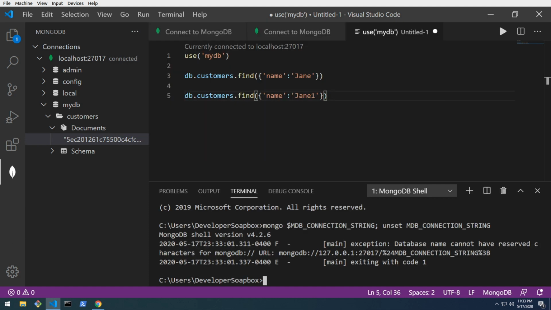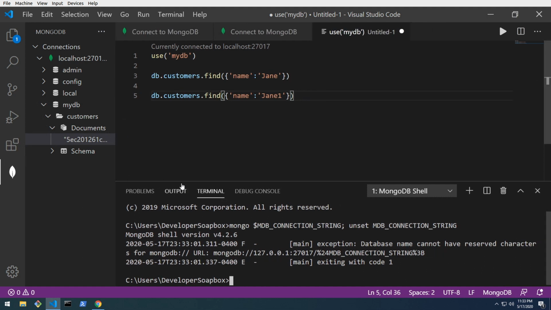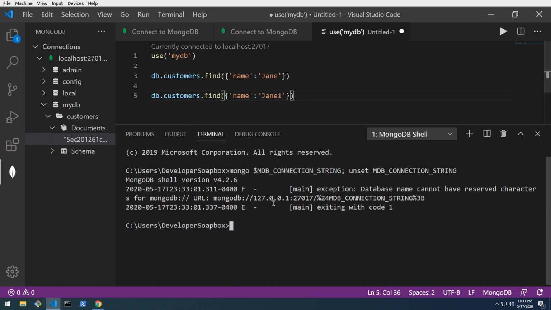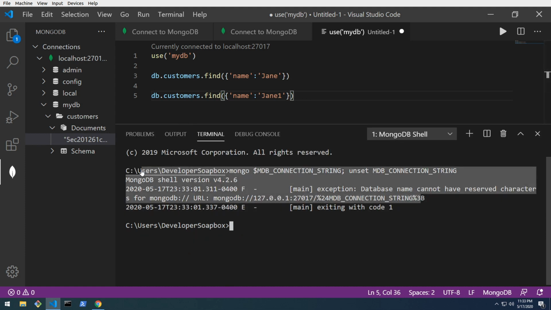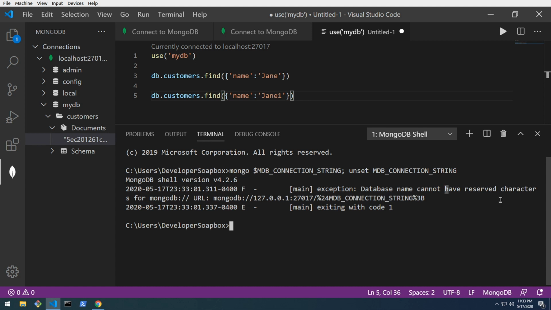And a couple of tips I want to mention here. Like I mentioned before, you will need the MongoDB bin directory for your installation set in your path variable in order to use the MongoDB shell. So if you get errors saying that it can't find that particular command, the Mongo command, then that's probably your issue there. The other issue that I've actually run across, and I can give you the example right here, is this error, right? So it's just, cannot find a reserve character and so on.